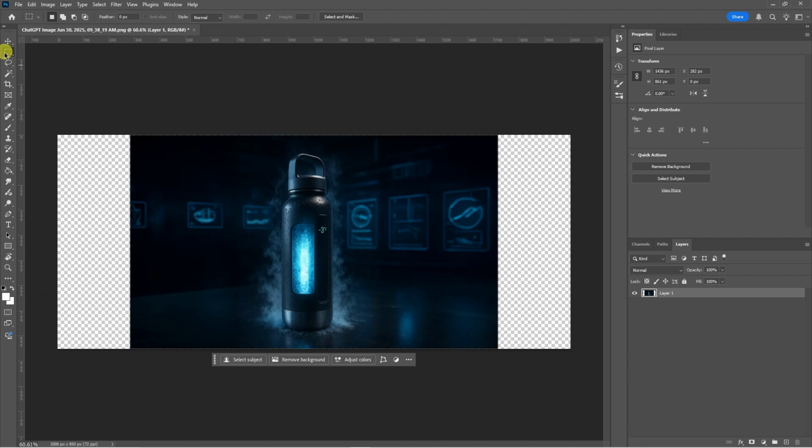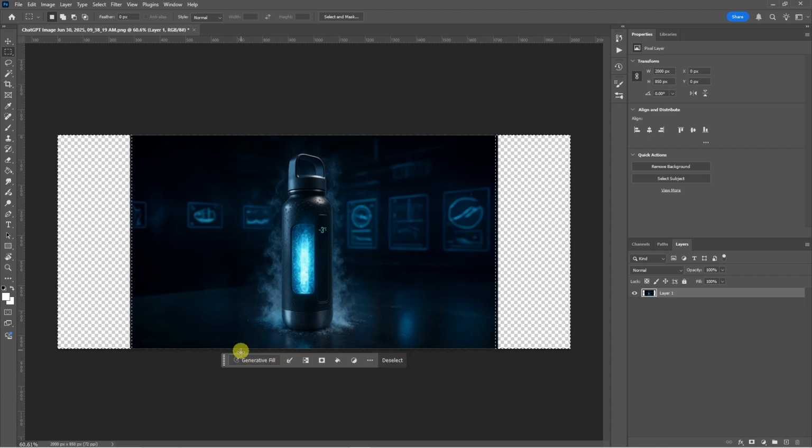So what I'm going to do right now is I'm going to select this feature here. I'm going to make a selection here. So I'm going to click the left mouse button and make a selection just like this. And then I'm going to click this icon here, the invert selection tool. And now the left side and the right side is now selected.